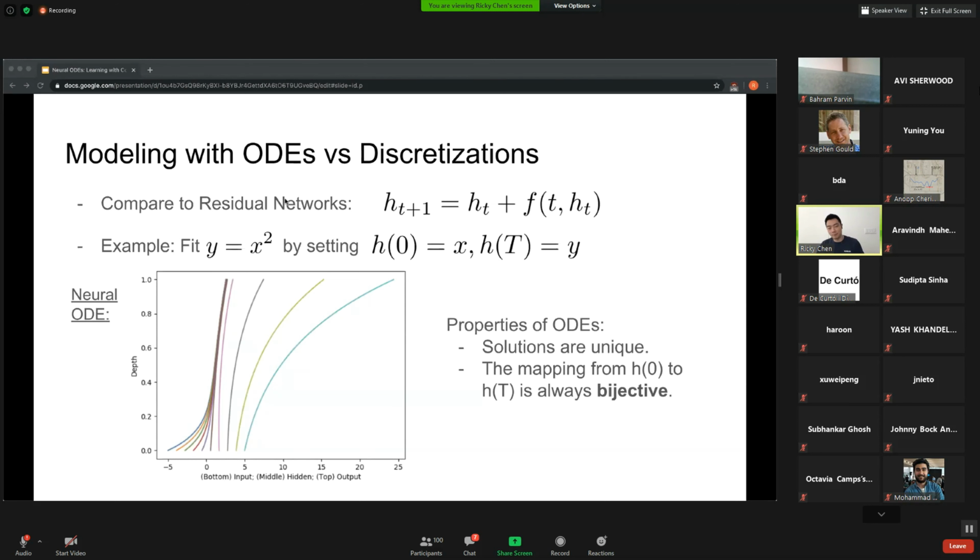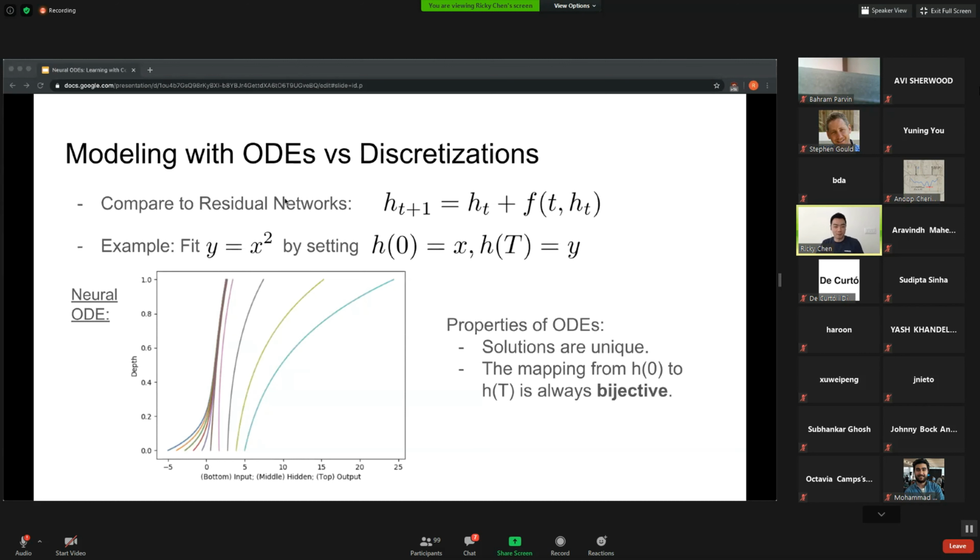And this is due to a simple property of ODE solutions, that the trajectories conditioned on different initial values can't ever meet or cross each other. This is because the solution of an initial value problem is unique. And this uniqueness property is satisfied as long as f is Lipschitz continuous. But if we parameterize f as a neural network, as in the case of neural ODEs, it's basically always Lipschitz continuous, theoretically. Right? Because otherwise we wouldn't be able to apply gradient-based optimization to train neural nets.